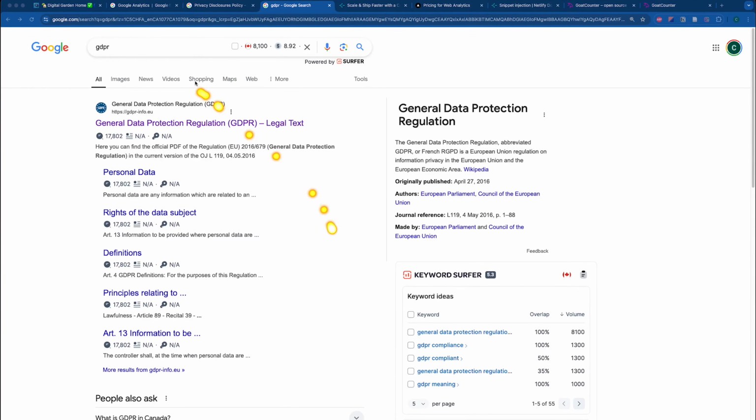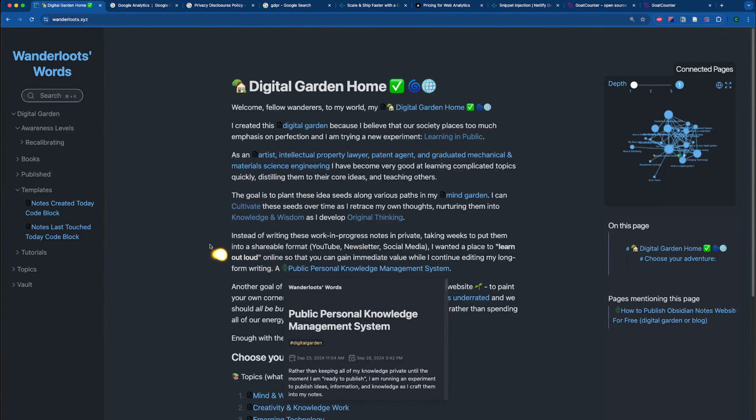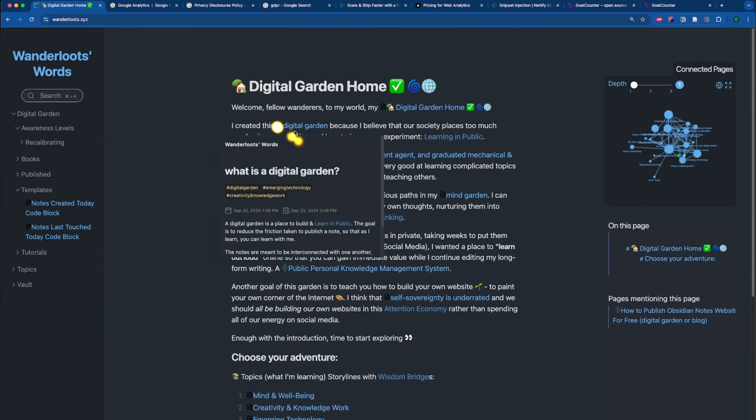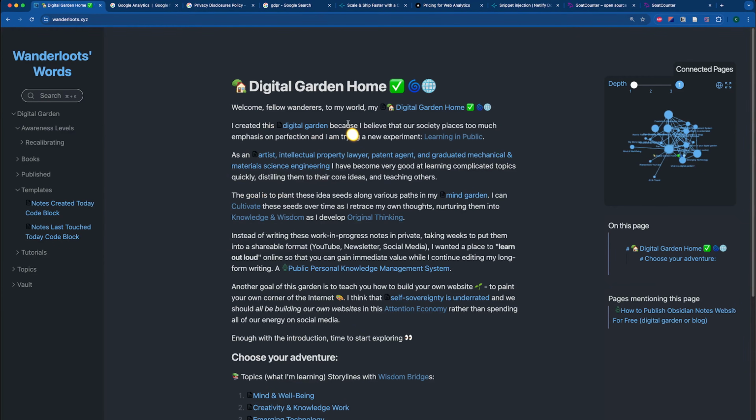So, for what I'm looking for with my digital garden, I don't really think I need that level of complexity. I don't want to be collecting user data to the point that I have to disclose to them that I'm taking their data and storing it. I don't want to have a privacy policy. I don't need to get into that level of depth. I don't want to set up cookies. It's just a lot more than what I need for this website. And honestly, for most people, it's a lot more than they would need.